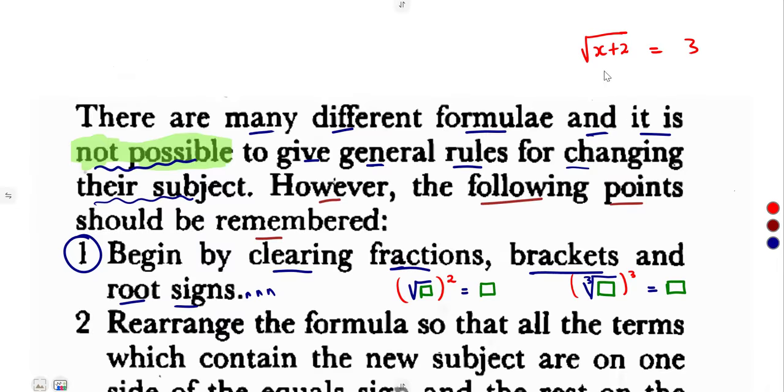This x plus 2, the whole of it is under the square root. So we call it a single term. The square root of it is a single term. So when it is like this, a single term to another part, whether here it is going to be an expression 3 minus x, we do not mind. We simply square it, then we square everything that we see as it is. That is, you have removed the square root by doing this. So you are left with what is under the square root, which is x plus 2, equal to whatever that we have.